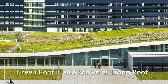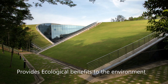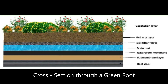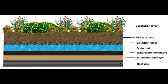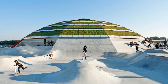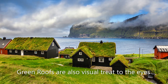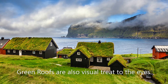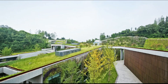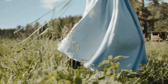A green roof, also known as a living roof, is a green infrastructure tool that provides ecological benefits to the environment. It is a layer of vegetation planted over a waterproofing system, which is installed over a roof. They are a progressive way of improving the overall urban design of cities. These green roofs not only offer environmental benefits but also act as a visual treat to the eyes because of their vibrant aesthetic properties.